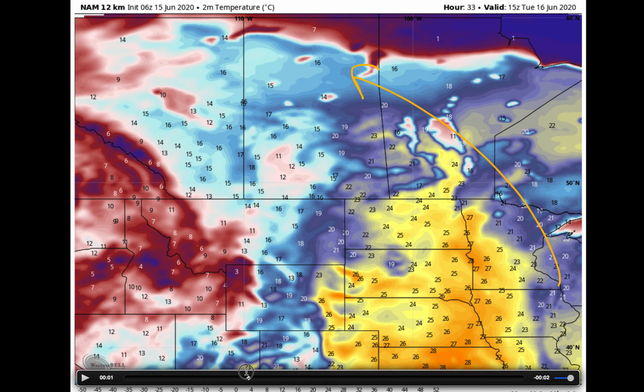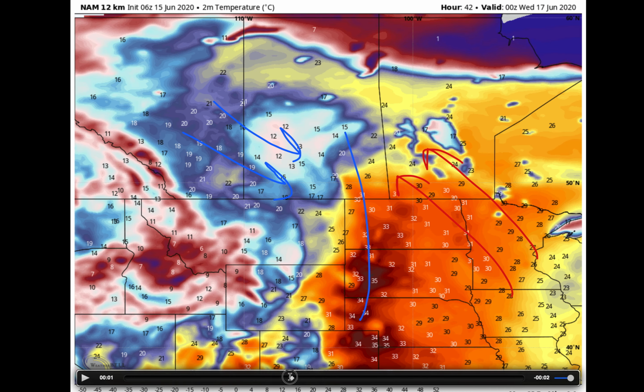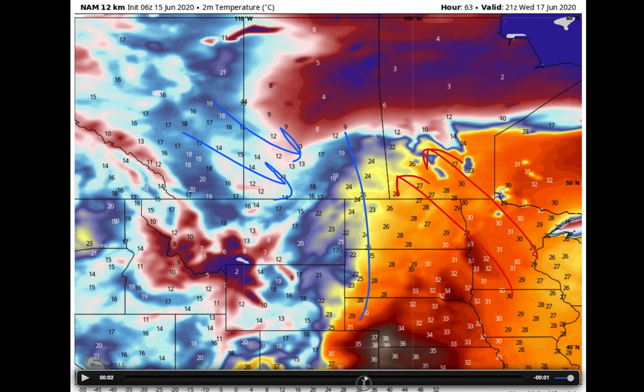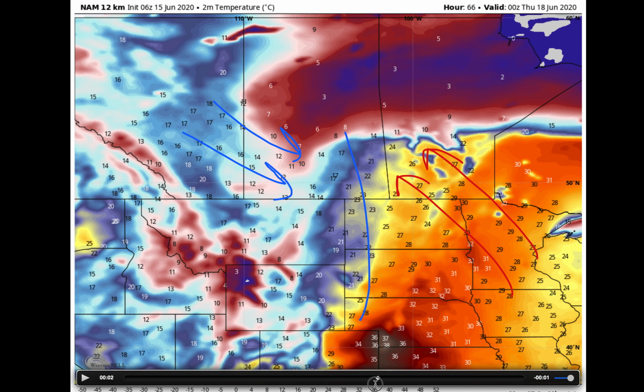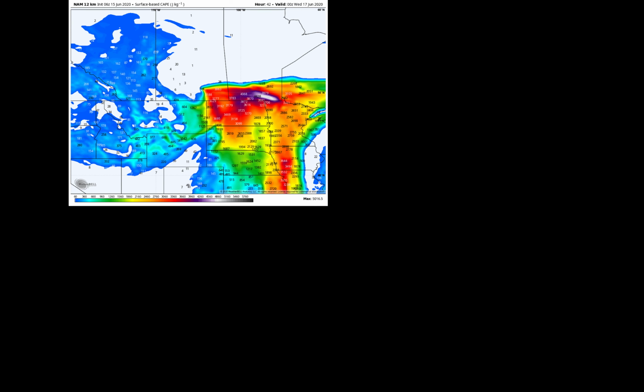We're getting into Tuesday morning, Tuesday afternoon and evening. Look at that. We've got kind of things regenerating here such that we've got warm air advection again out in advance. We've got our front here, cooler air trying to come in. And then if we take it all the way into Wednesday, the front moves east maybe 50 to 100 miles. Very similar setup. And as long as we've got this kind of clash of the air masses, we're going to dig deeper here in a minute, but we've got a favorable pattern for these storms across the region. So let's look at tomorrow. Let's look at a snapshot here.